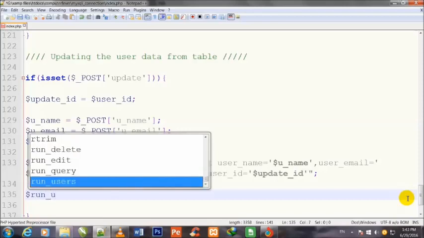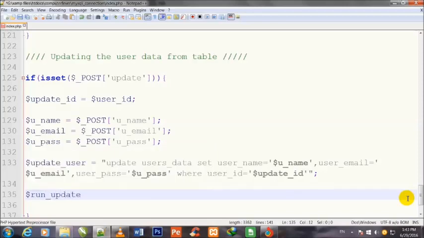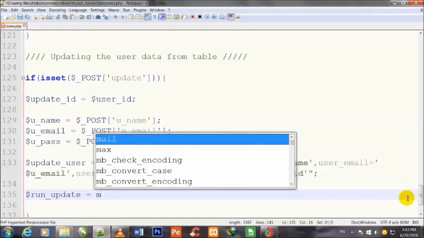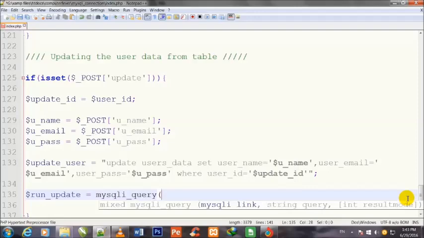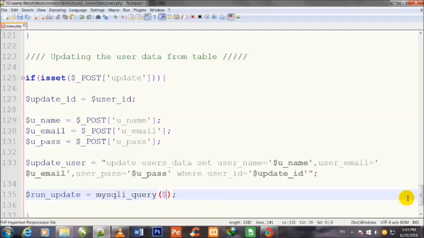So now I make one more local variable on the name of $run_update is equal to mysqli_query, brackets and semicolon.